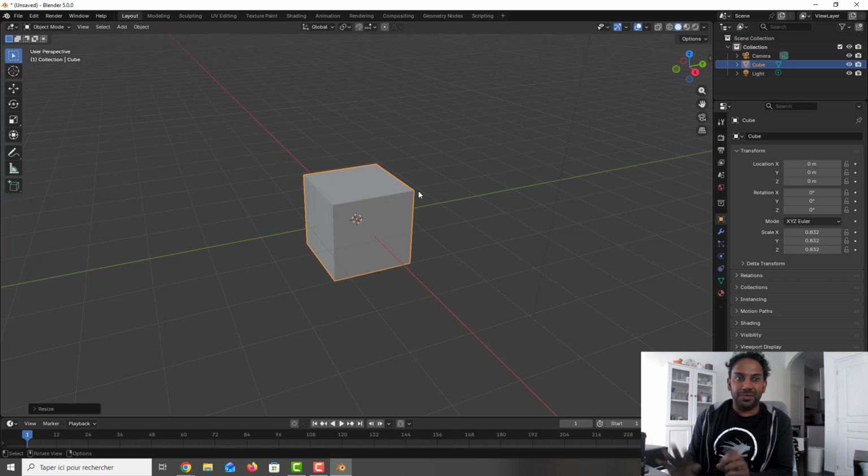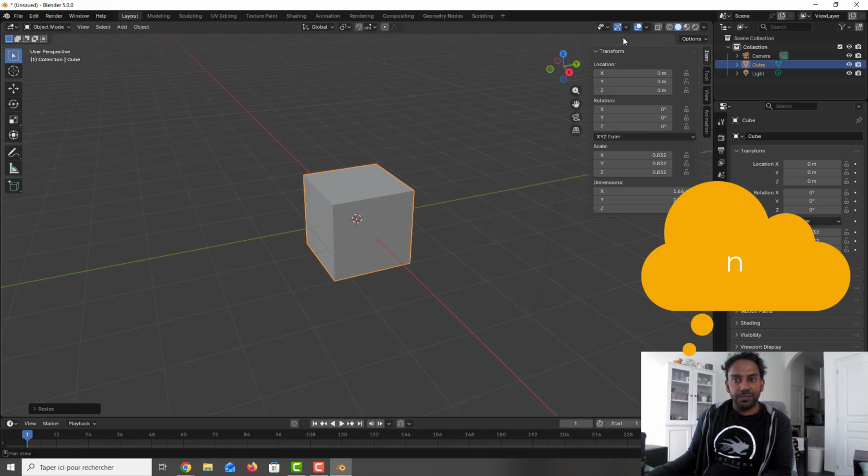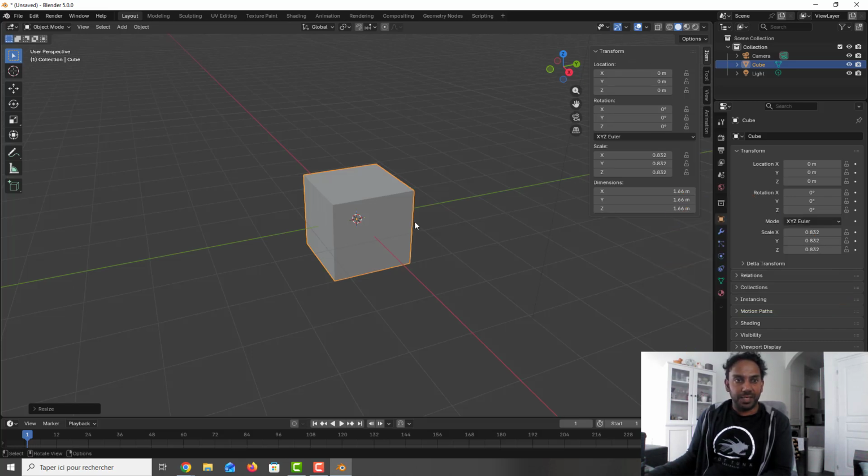Okay, I hope there is not too much information, but I will let you practice in the interface. Also, Blender is free, so enjoy that. You can use it all the time that you want. You can press the key and enter a numerical value. As you can see, it's more precise. And I encourage you to use that if you want to be precise.